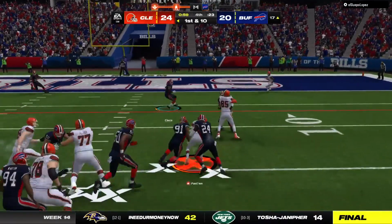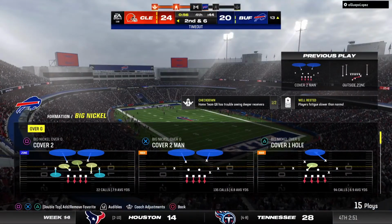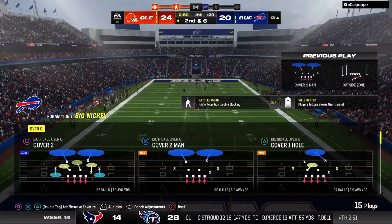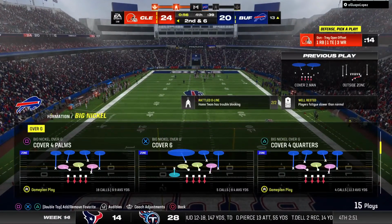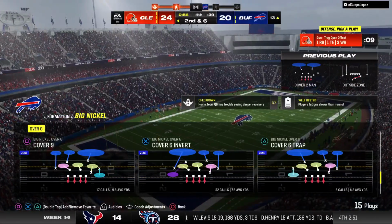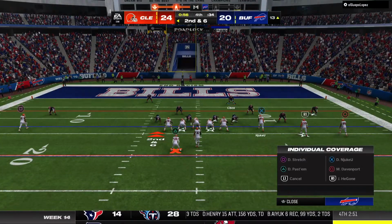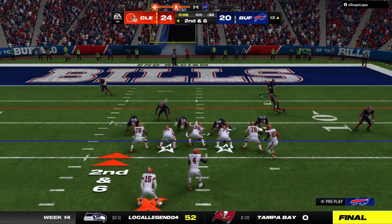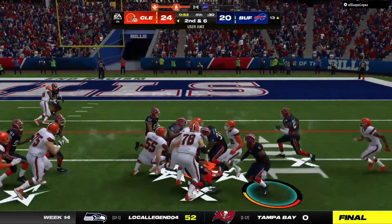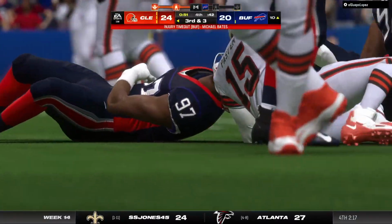They'll try and run some clock here as they keep it on the ground. And they'll bring him down at the 13-yard line. Now the Bills are going to use the first of their timeouts as they get it with under a minute to go now in the football game. Second down and 6 now. He's going to get it again. Just looking to get forward and protect the ball. The great move couldn't free him. Taken down at the 10.